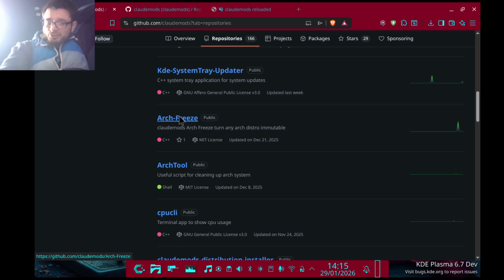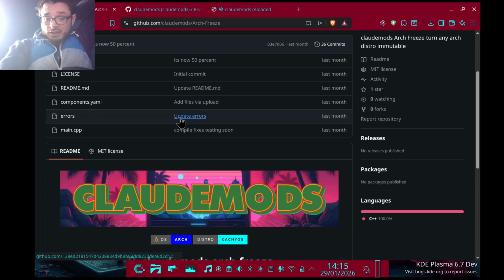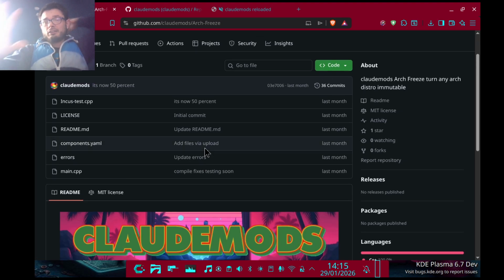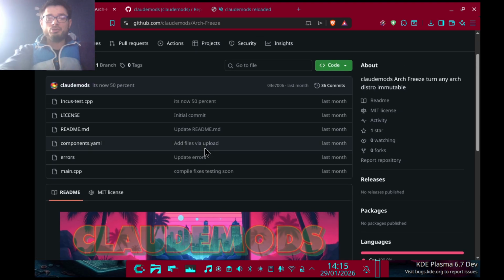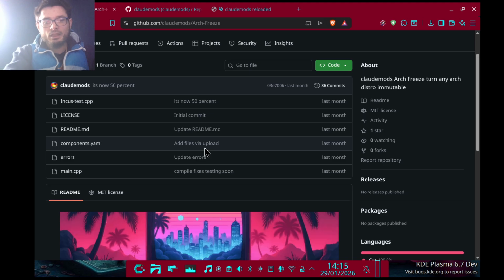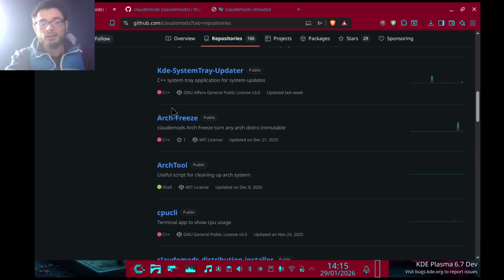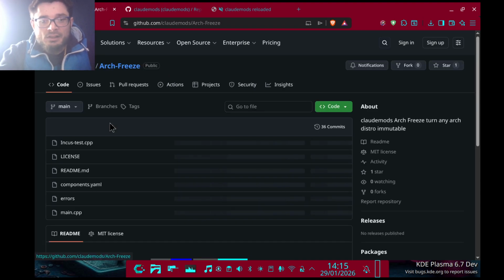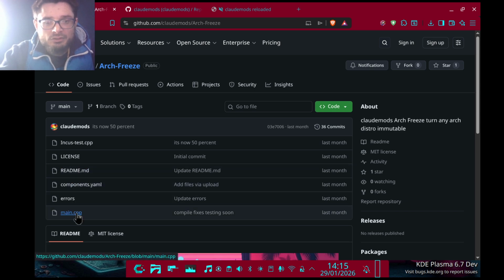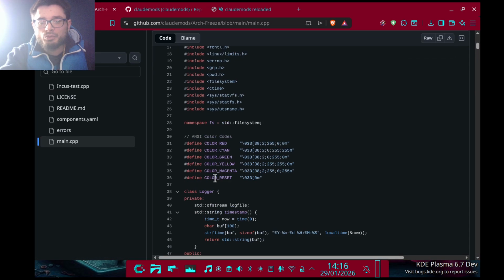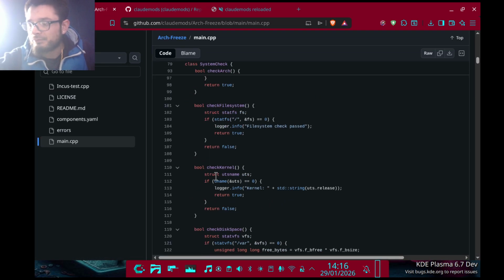Arch Freeze is a project that I've been trying to make, trying to understand how to get a full system within a container to boot through SDDM, and well, I really don't understand what I'm doing here. It's something that I need to get back into trying, and I was going to do something with systemd. I can't remember what it's called now. If we go on here, we've got something that we're using. What's it called? We've got another message.